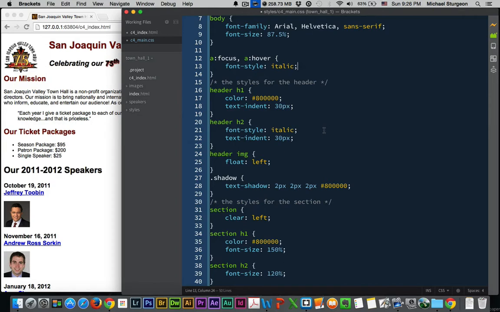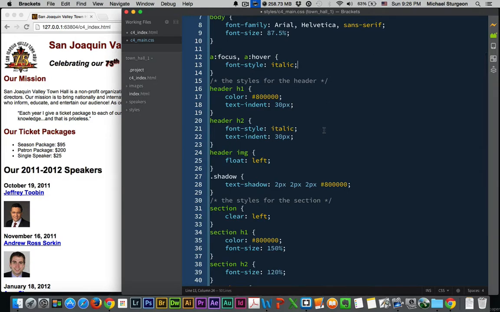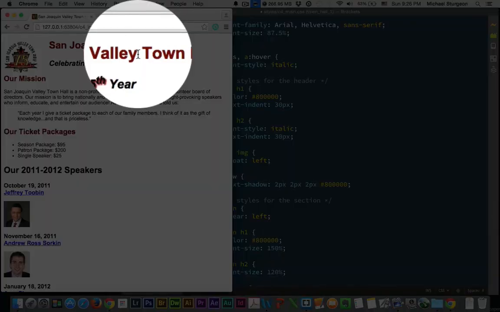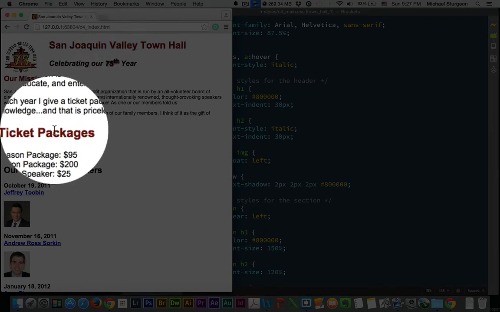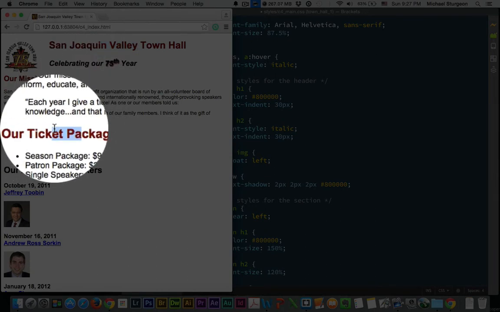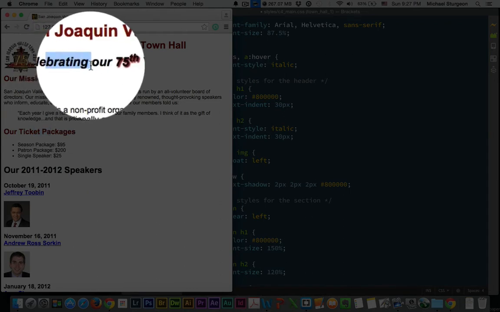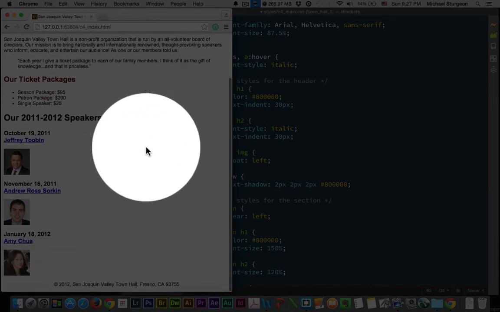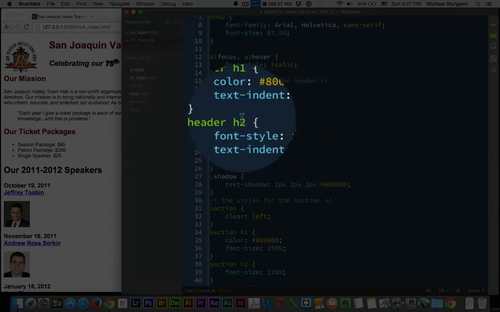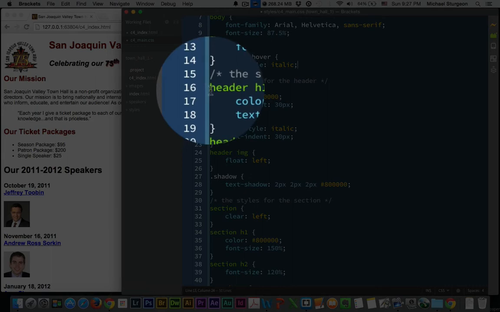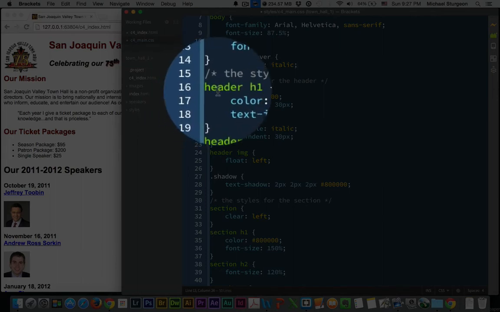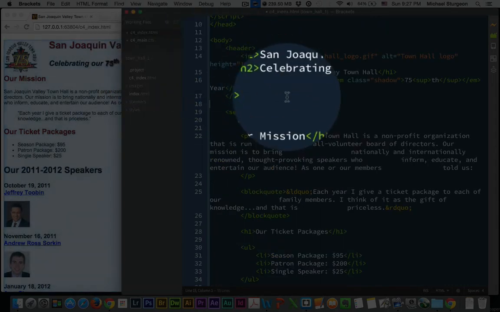Now, next, notice how you have H1 in this area, and then you have header 1 down here, and they're two different sizes. You have header 2, and it's italicized. Why is that header 2 different than any of the header 2 that you've used, or the header 1 different? Here's why. I keep calling it header 1, it's H1. It's because they're within the header elements, open and close. Let me show you right here.